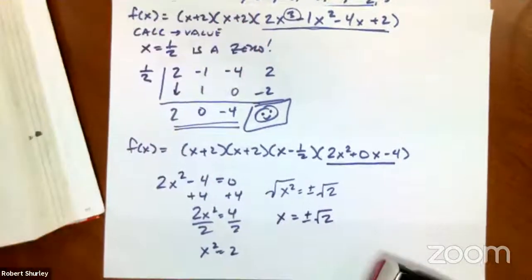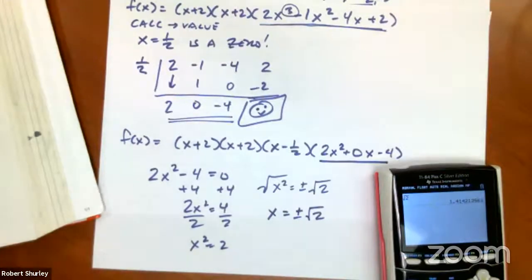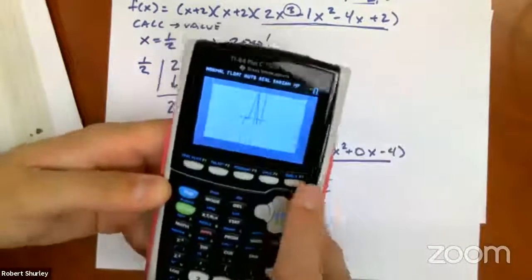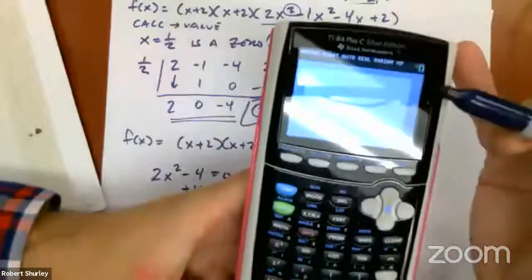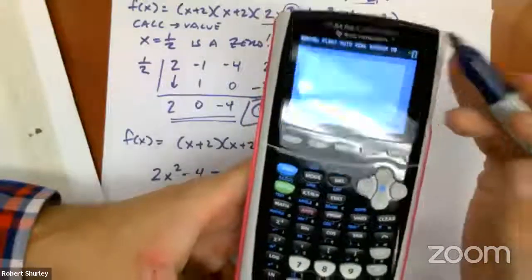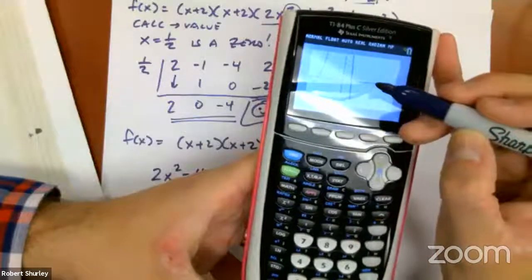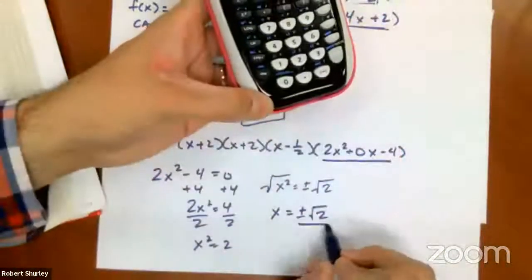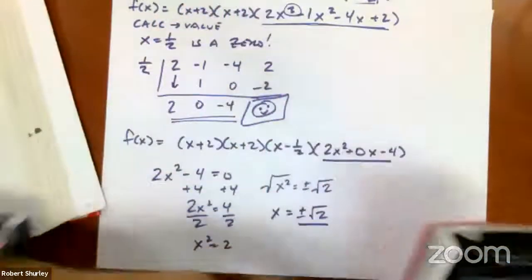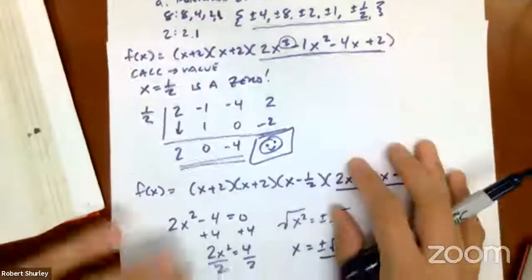Now, just for fun, I want to get the estimate. I'm going to put in just to see what the square root of 2 is. 1.41. So if I go back to my graph and I zoom in, you can kind of see that the graph goes through negative 1.4 there. And it's going to pop up here in a minute. Boop, and it goes through a positive 1.4 there. That was the plus or minus the square root of 2. Okay. It's irrational, so of course it's not going to come up in our potential rational zeros. That's not where it pops up. It's just what we have.